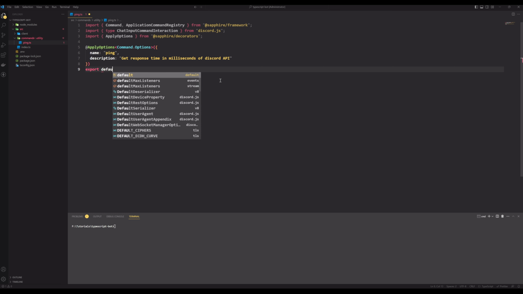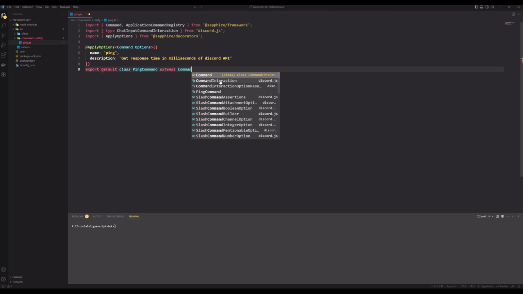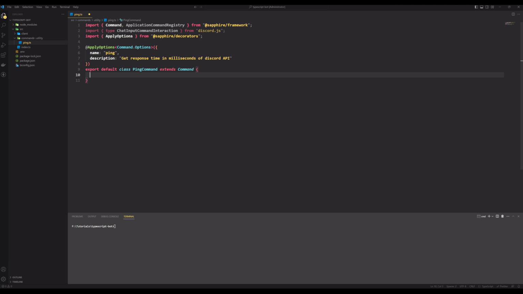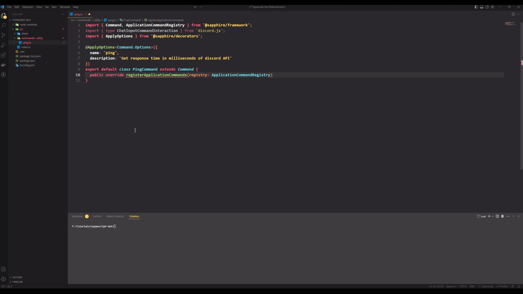Then we can do export default class PingCommand extends Command. Now this is where we're going to register the command. So we're going to do public override registerApplicationCommands. So we're overriding the function, and it's going to take a registry, which is the ApplicationCommandRegistry.